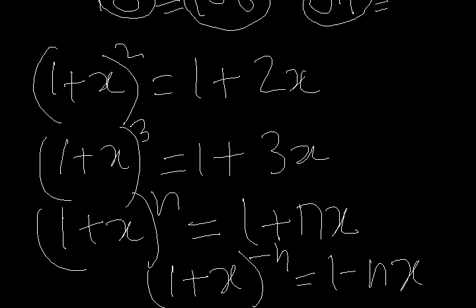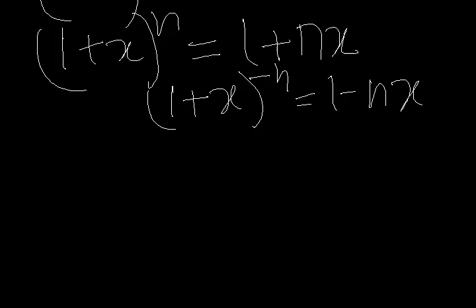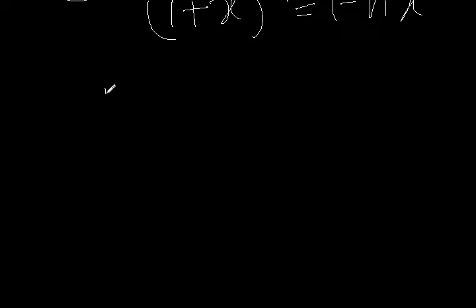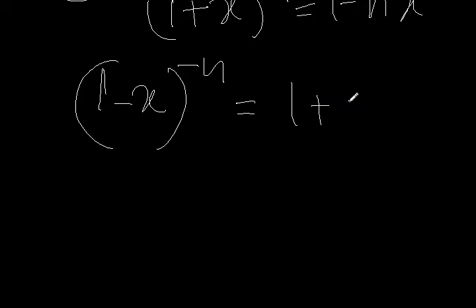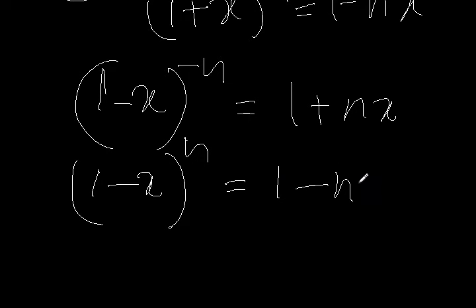And now in the similar way, we go on to do some more things like this. Say, for example, I'm asking you what is 1 minus x to the power minus n. That is again 1 plus nx. Why? Because minus and minus makes plus. And then if I ask you what is 1 minus x to the power n, it is 1 minus nx. So these are the primary things we do in binomial, and this is a part of what we call mathematical induction. That is a variety which you learn in mathematics, and in simpler terms, here you learn in binomial. Now let us see how this can be applied for physics.